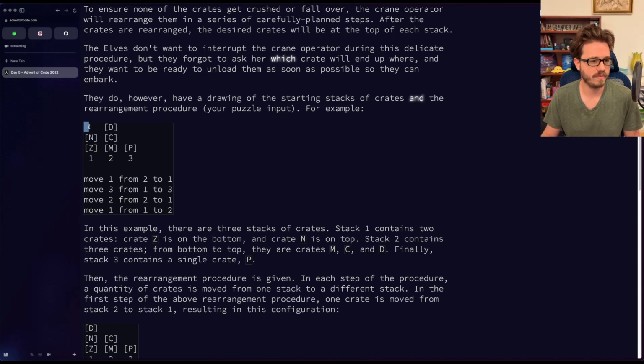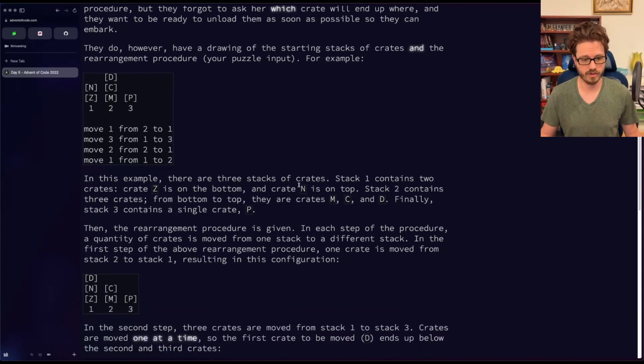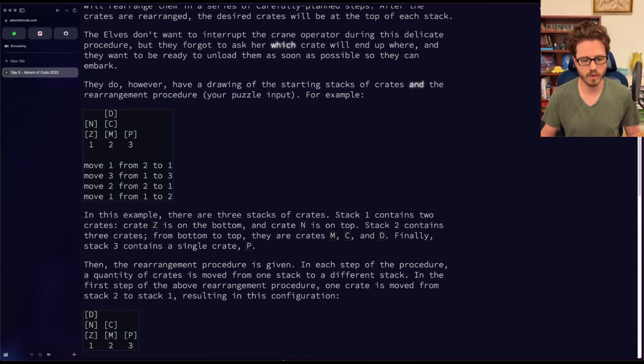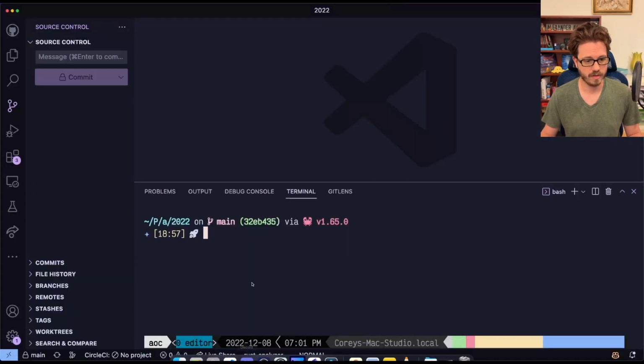With the monospace, we seem to have 3 things and then a space, and then 3 things and then a space. So how I'm thinking about it is we can go into characters and chunk them into sections of 4. And then from the sections of 4, we will do something. Okay. Let's get started, and I think the parsing is going to be most of this puzzle here.